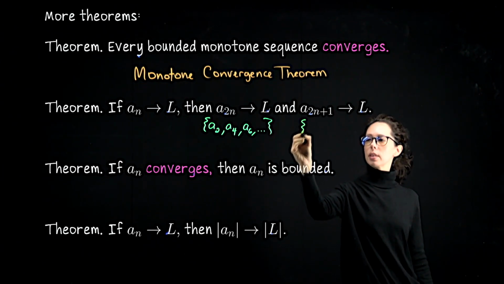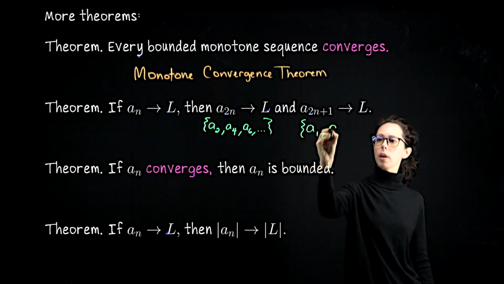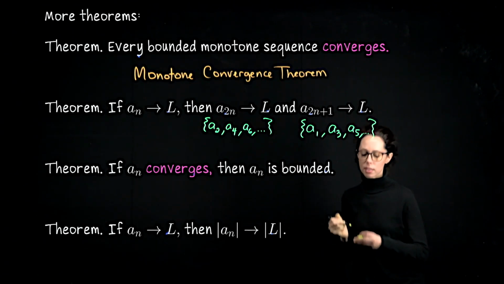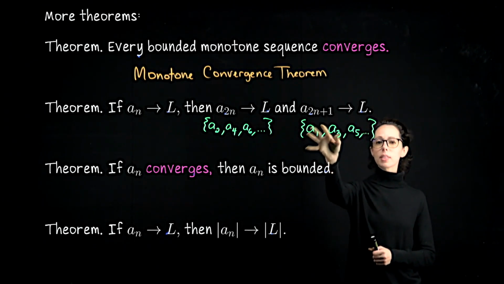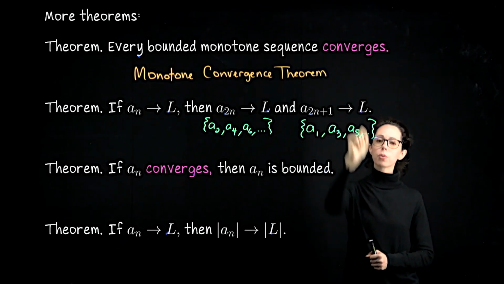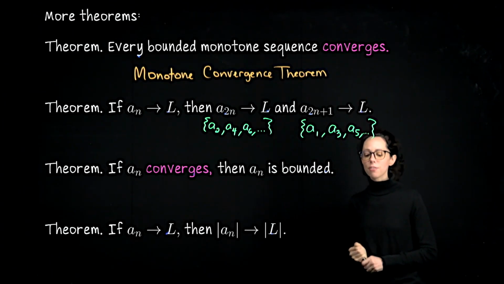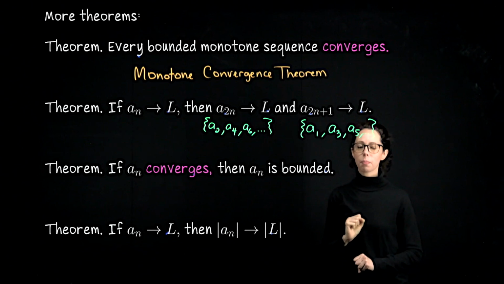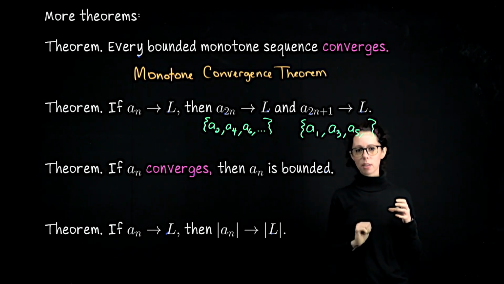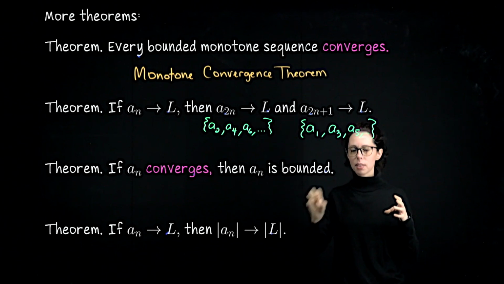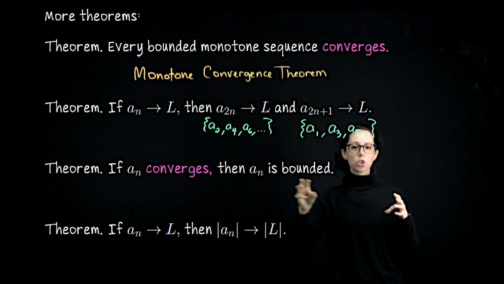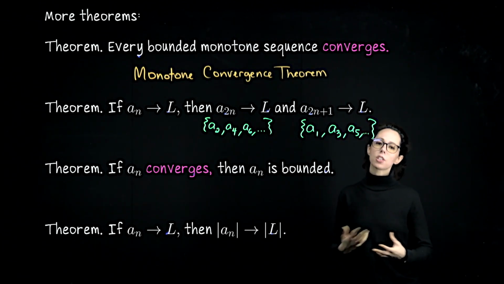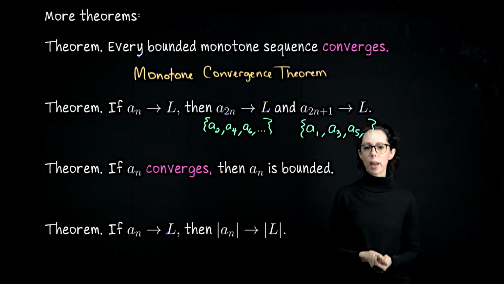Similarly, if I form a subsequence out of the odd terms, so take the first one, the third one, the fifth one, and form an infinite sequence out of those terms as a sequence in its own right, this subsequence also converges to the number L. In fact, this statement is true about any subsequence of this originally convergent sequence. So if you take an infinite list of numbers and you extract certain terms, preserving order, so that what you're extracting also forms a sequence, it also becomes its own infinite list of numbers, then any such subsequence would also have to converge to the number L.